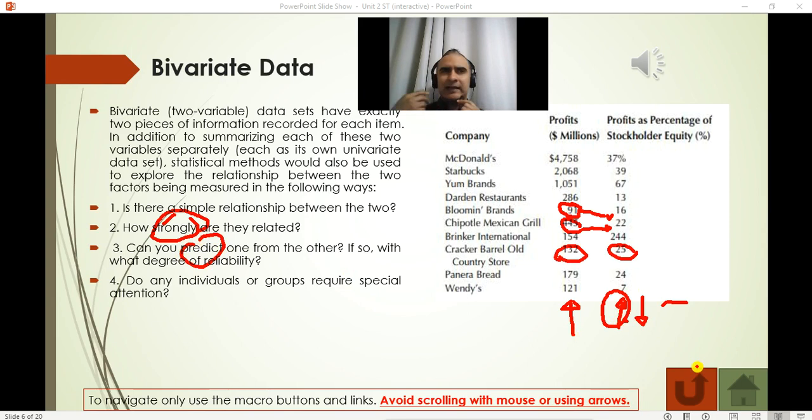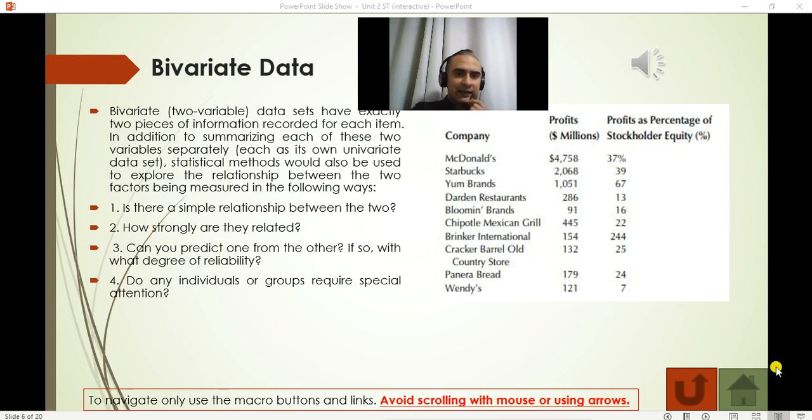Anyways, we will be looking at that in unit 9 or around 9 or 10, I can't remember exactly. We're going to be looking at coefficients, and those coefficients are going to tell us how strongly they are related. If we get a correlation of positive 1, that means they are very well connected, and the closer it is to 0, or to minus 1, that means it's not correlated. But don't worry about this one, I'm just confusing you now. Just think about how strongly they are related. Are they parents? Are they cousins? Are they brothers? Or are they partners in love? We have to figure that out. Simple as that. That's bivariate.